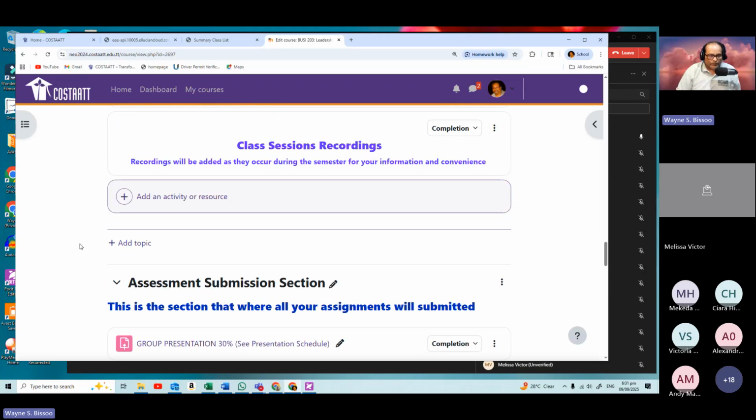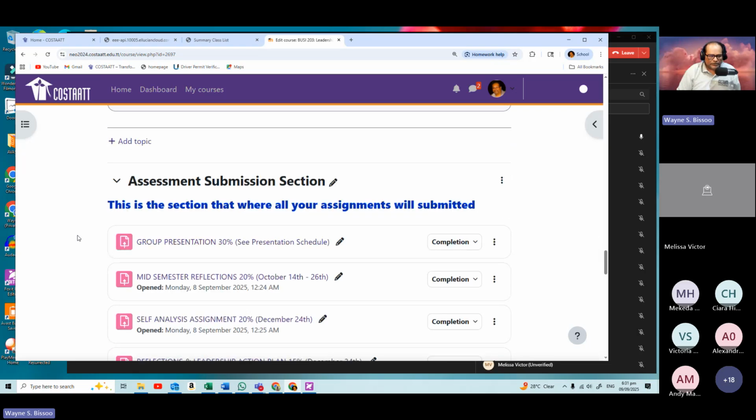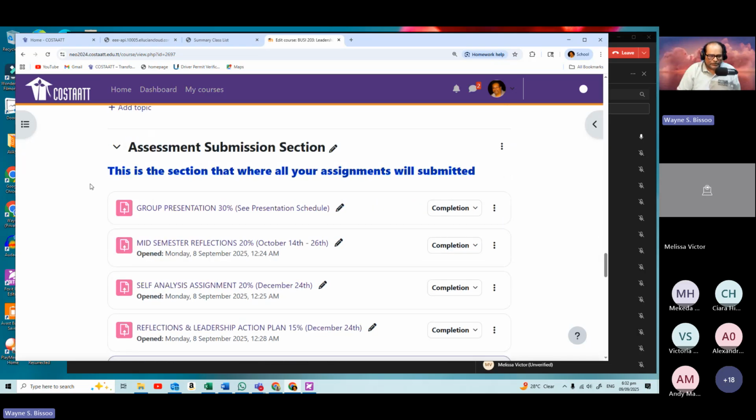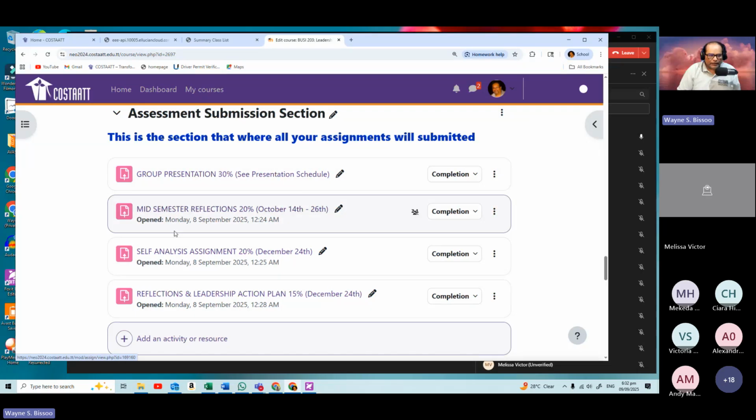There are assignments that you have to submit, and obviously there's a section here for the submission of assignments. These assignments reflect the various sorts of activities that we have to get up to, and you'll see there are some dates already attached to them, and we'll discuss those dates in a little bit. 30% for group presentation, 20% for mid-semester reflections, self-analysis 20%, reflections and leadership action plan 15%.